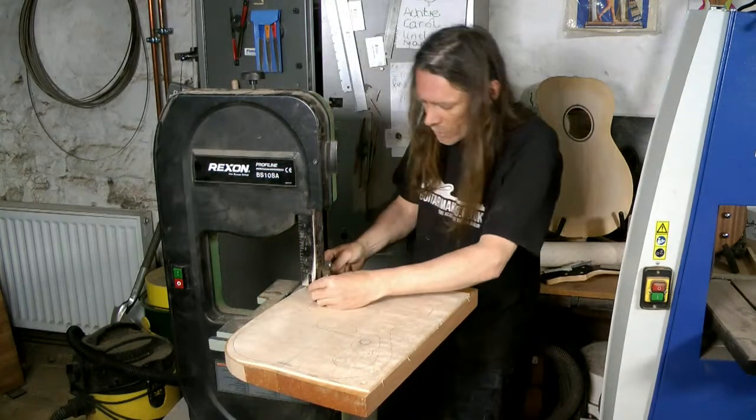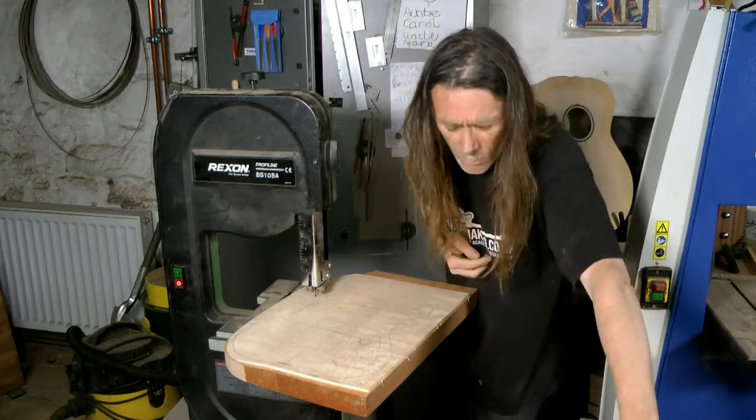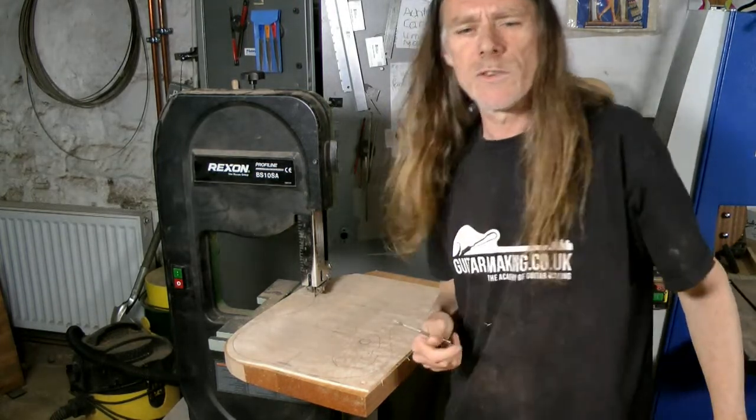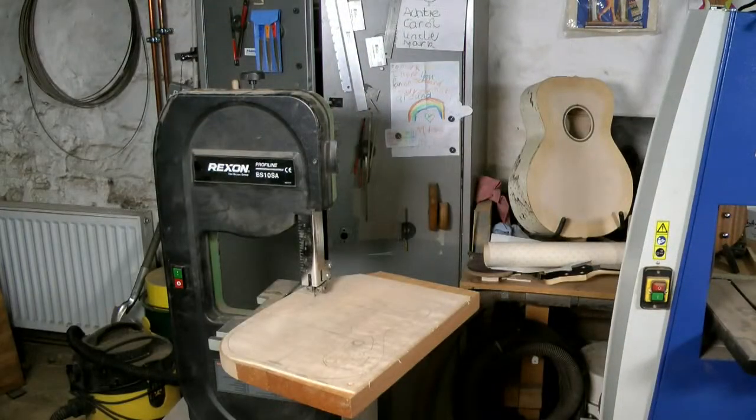That is something you've got to watch for. That might be one thing that's causing your blade to wander, is the guides aren't set up correctly. So let me just fix that.